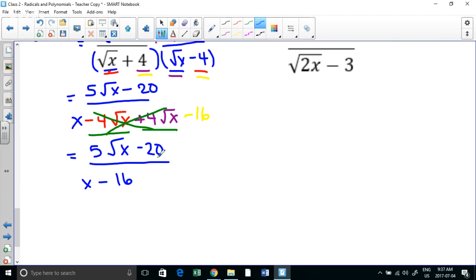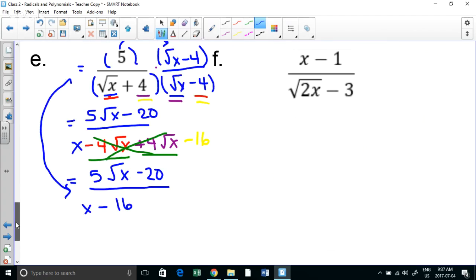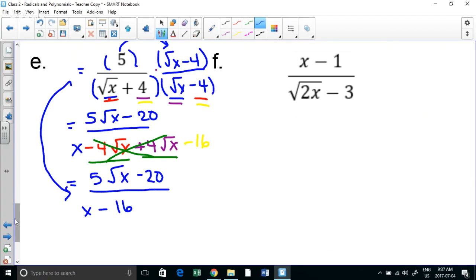So like I said, once you're comfortable enough, if you can jump from here to here, by all means, I don't need to see the work. If you understand that relationship, go for it. All right, I'm going to give you 2 minutes to try that one, and then we'll look at it together.